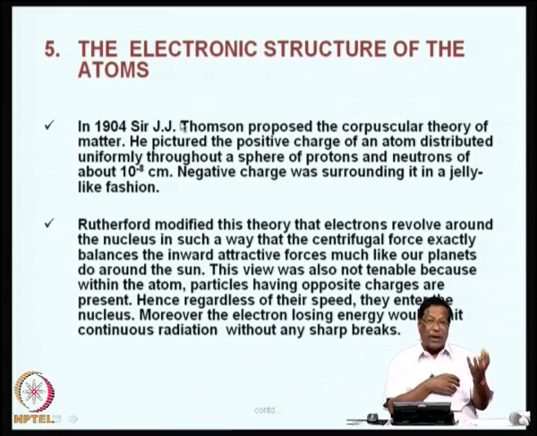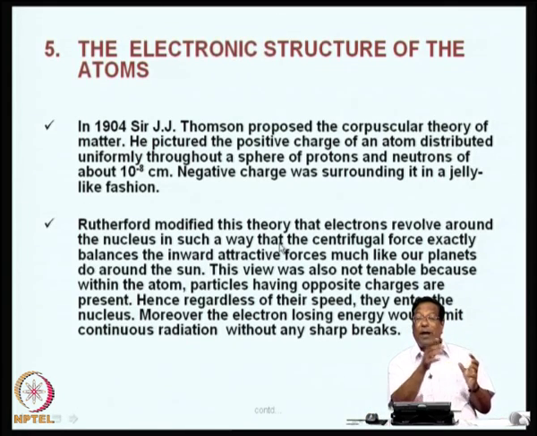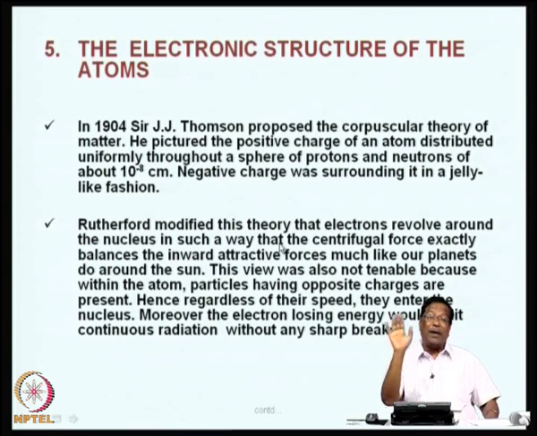So, the nucleus being a positive charge will attract the electrons, but if the electron is going round and round in such a way that the force of attraction is exactly equal to the force of repulsion, then they will not combine. That was the logic. So, what did he do? He suggested that electric forces are exactly balanced, so that an atom can be stable. And this you can imagine like our arrangement of the solar system.